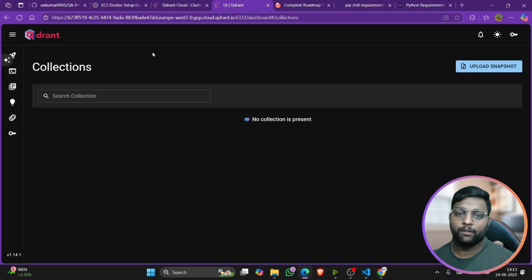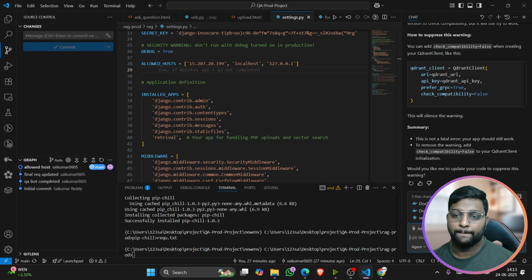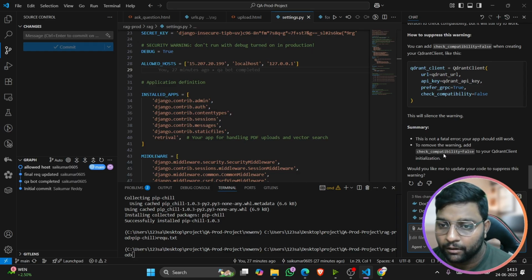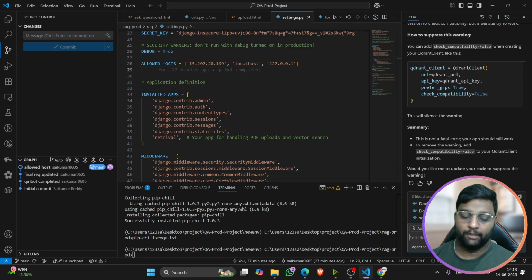I guess the warning should still be removed. It was just a warning, I guess. Not wrong. No, that did not work. Warning. Why specifically are we getting this error?